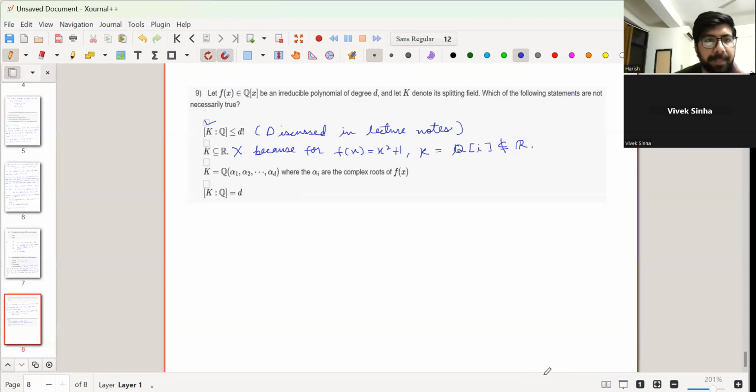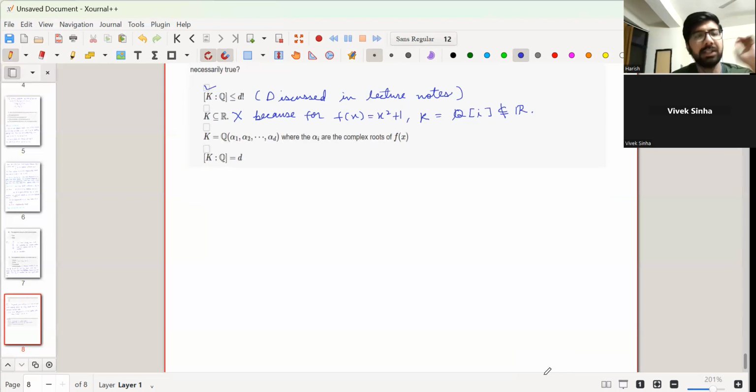So you can take any polynomial which contains a complex root. That will do your job. You can construct this polynomial on your own also. You take a complex number z, and then take x minus z and x minus z bar. So this will give you a polynomial in reals. You just make sure that it is in rational also, and then its roots are z and z bar, which are not real numbers, and their splitting field will not be inside R. This is a general example you can consider.